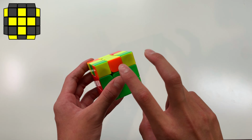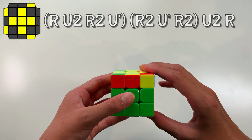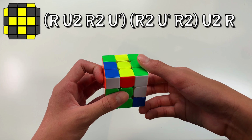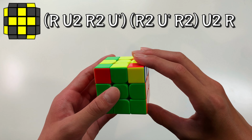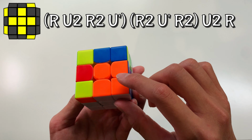So in the second case, you'll take this pair of oriented corners and make it face the left. And then you do this algorithm: R, U2, R2, U prime, R2, U prime, R2, U2, R. Now I know that may sound kind of confusing, but let me walk you through it. Basically, you take this pair out with R, U2, R prime. You take out this pair in the back.